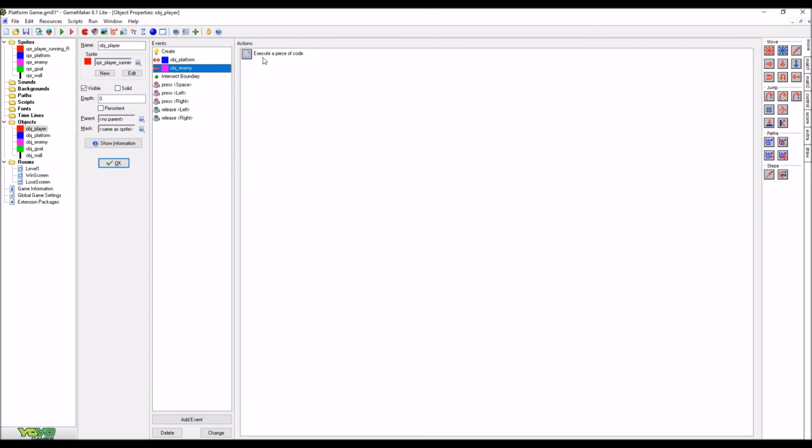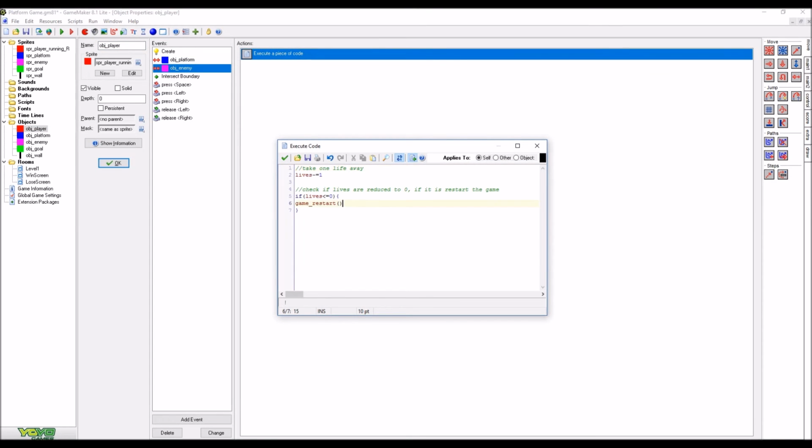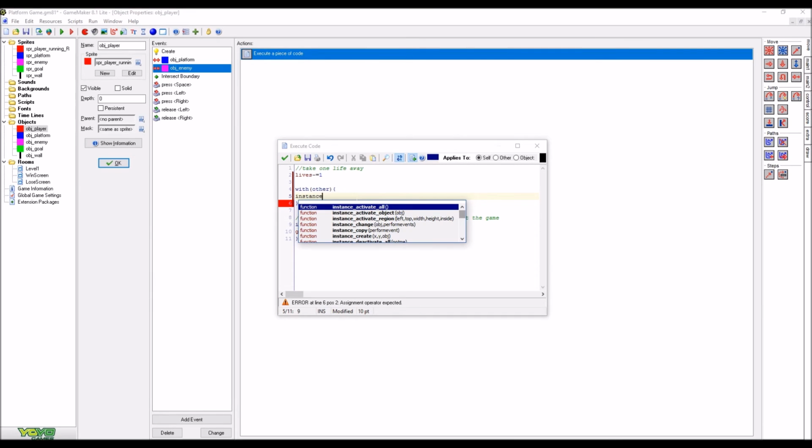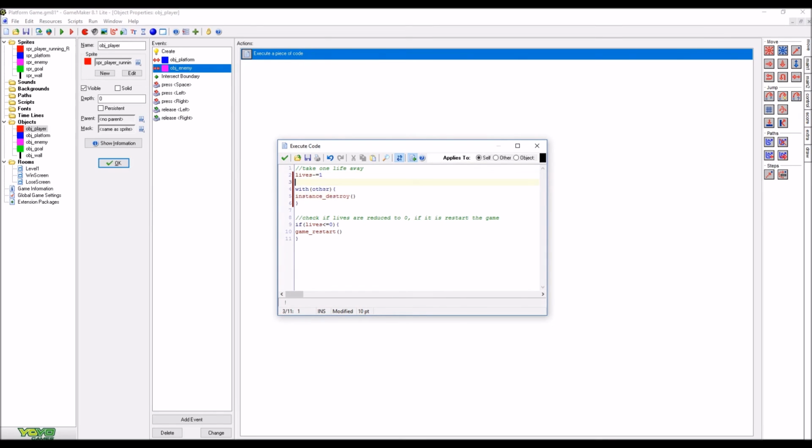When I collide with my enemy, currently I'm taking 1 life away and then seeing if that reduces. I'm going to add to this by getting rid of the other thing. Now we've done this before. With the other thing, we're going to get rid of this. Remember, there's a keyword to do with objects. Can you remember what that keyword is? If you can, fantastic. Have some brainy points. If not, instance. Remember, it's about instances or instantiation. INSTANCE, instance. And we're going to destroy, instance underscore destroy. And a bit of comment to say that will remove the enemy.